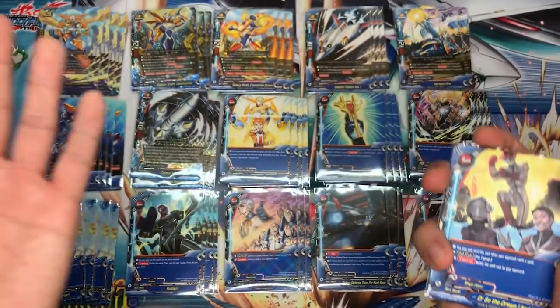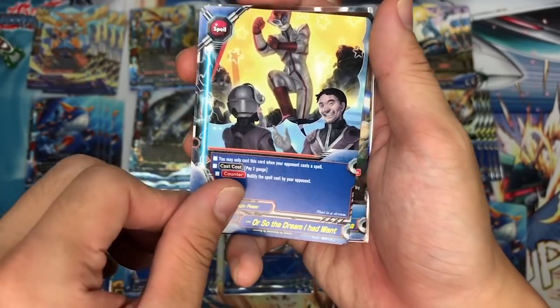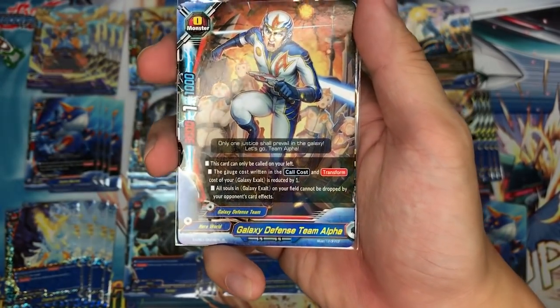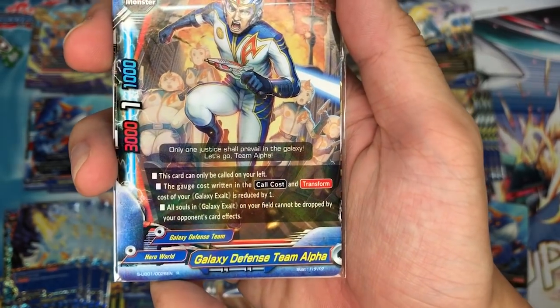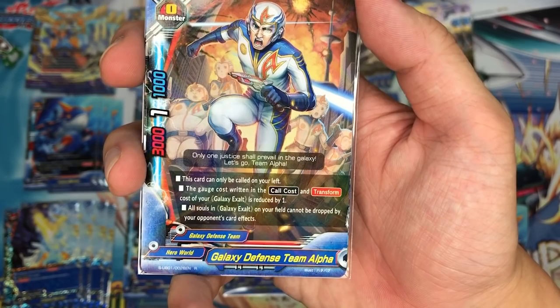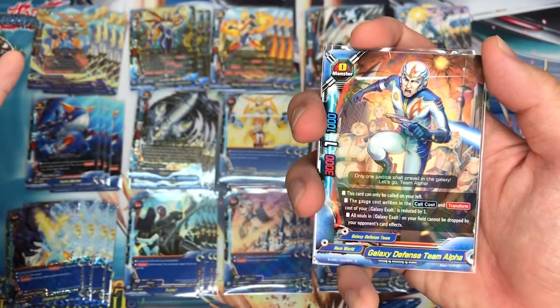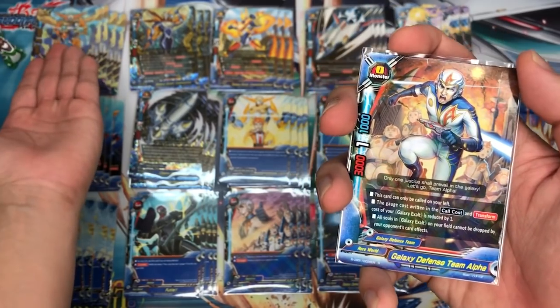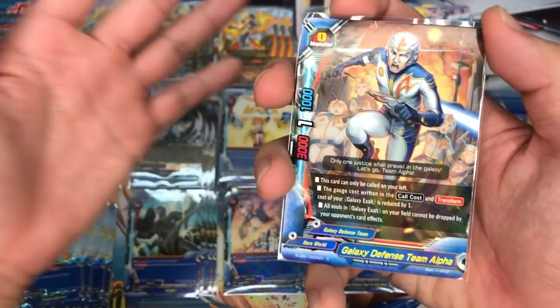However, this deck is already pretty gauge heavy, so in order to play this card, I would recommend that you play Galaxy Defense Team Alpha. You can only call this card to the left. The gauge cost, return on the card cost, and transform cost of all your Galaxy Assault is reduced by 1. So Cosmoman becomes a 2 gauge, Cosmo 9 becomes a 1 gauge, and Cosmo Draco becomes a 1 gauge.